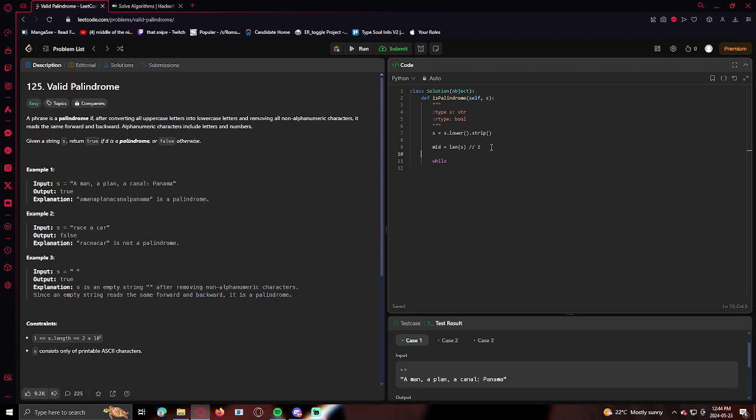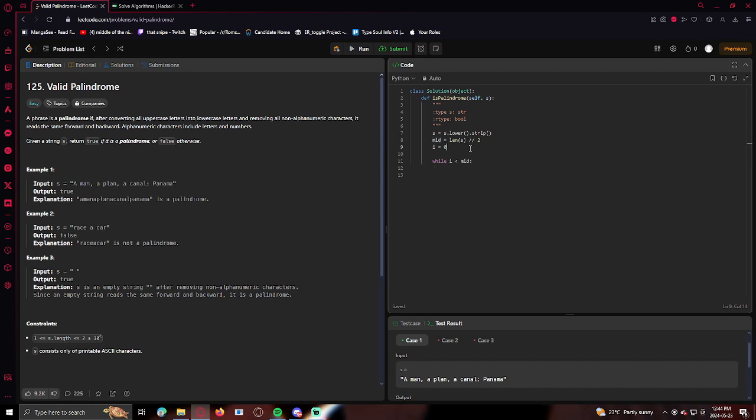We need 2 variables, so just I and j equals 0. Actually, I think we only need 1. We don't even need j. While I is less than mid, right?